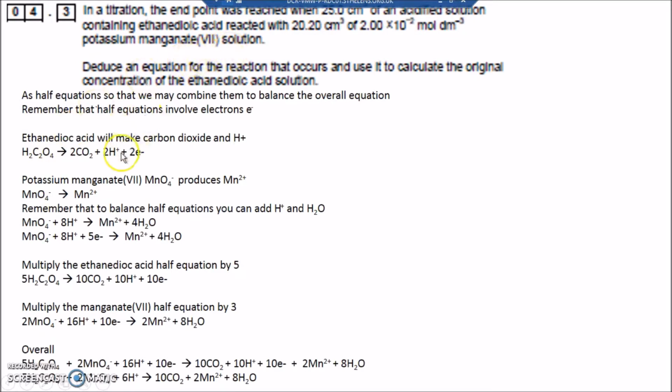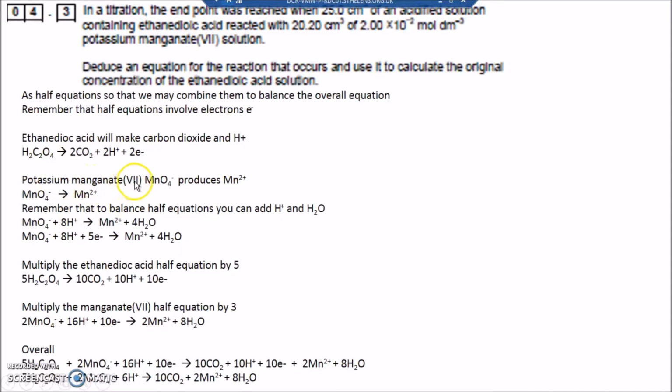What do I know all acids make? All acids make H+. Well, there are two H's there, so it's going to make two lots of H+. What have I got left over? C2O4. Now, with a little bit of thought, you could probably work out that it's going to make 2 moles of CO2. That's a little bit of applied thinking, to think what this might make. And it makes carbon dioxide. Then I've made 2 pluses on the right hand side, so I'll need 2 electrons. Remember, half equations need electrons to balance them, because I've got no charges on the left and I've got 2 pluses on the right. I'm going to need 2 minuses on the right to cancel that out.